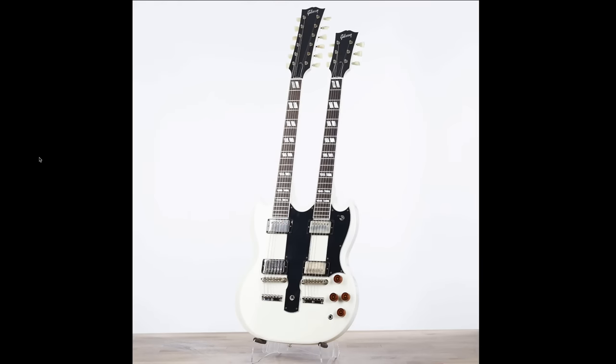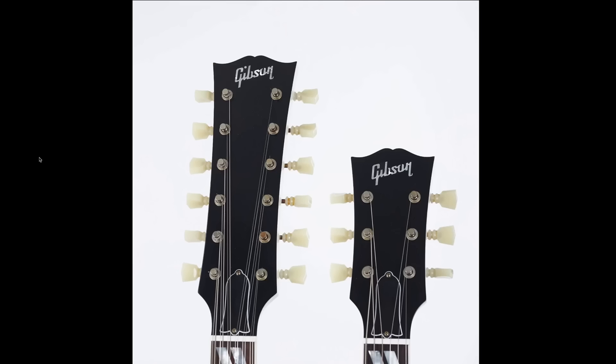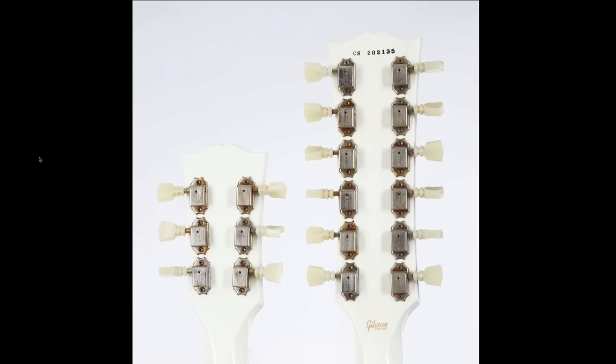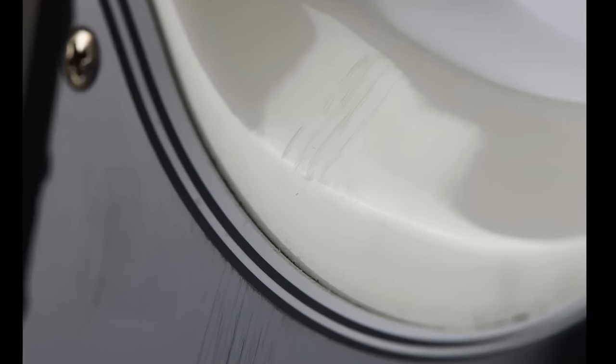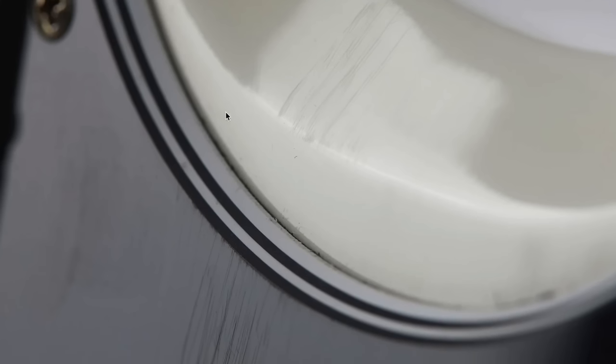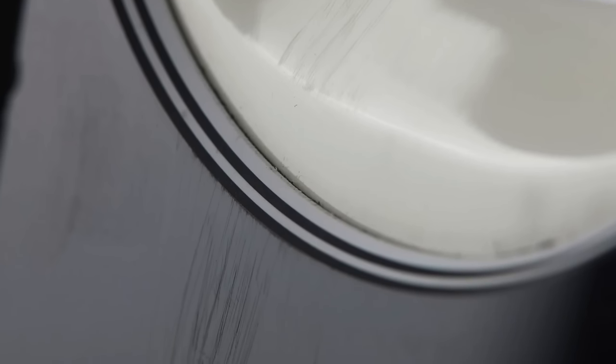Then we had a white double neck on this drop, which if you want to get your Alex Lifeson or any of the other various people who have had signature white EDS-1275s vibes on, it was a slightly less expensive way to do that, but I could not figure out what on earth happened here. It looks like some ghoul took his nails and just went whoosh, whoosh, straight down. And then we had some black scuffing over here. That was probably just contamination within the paint booth.